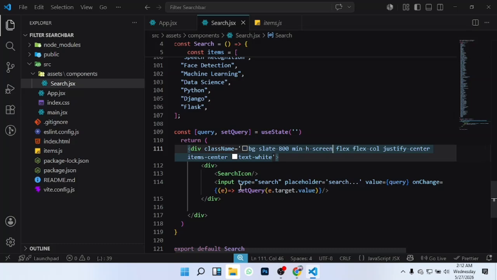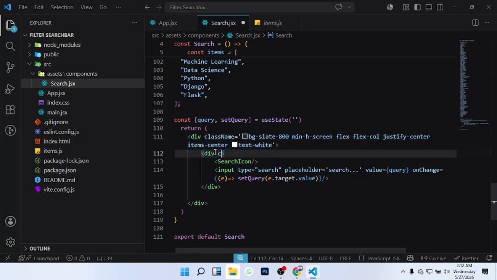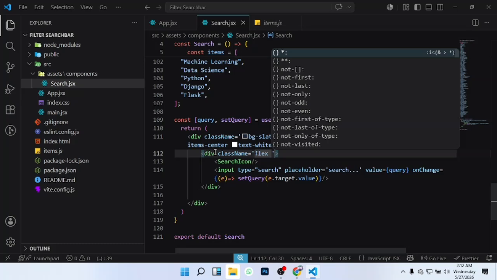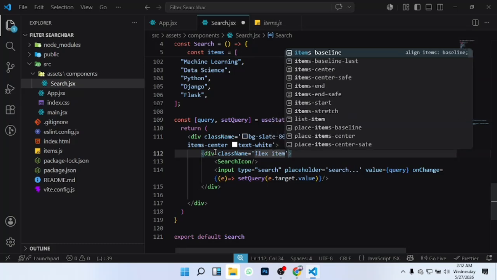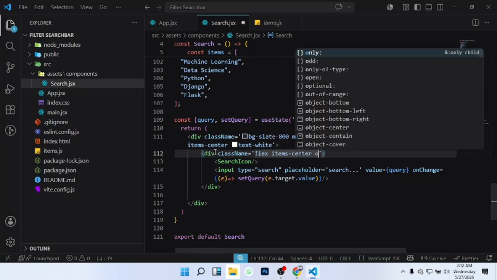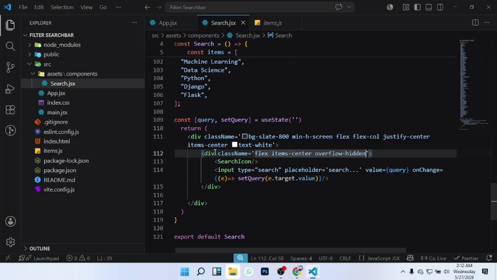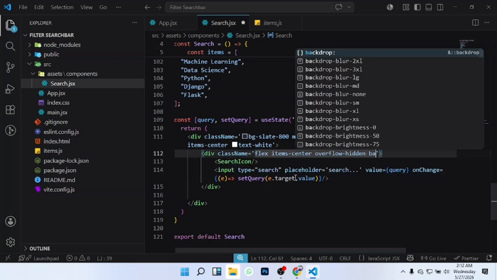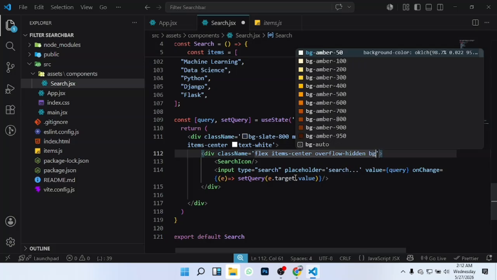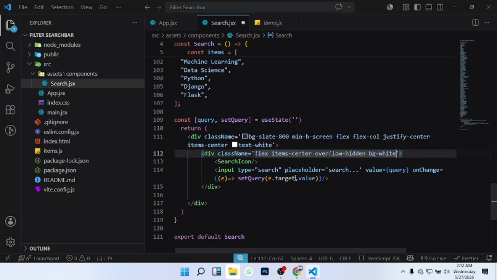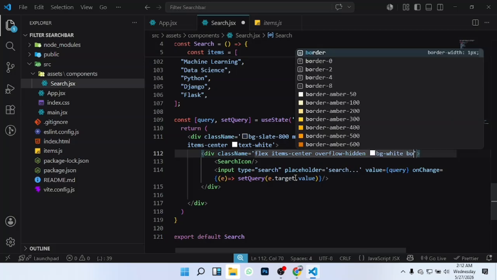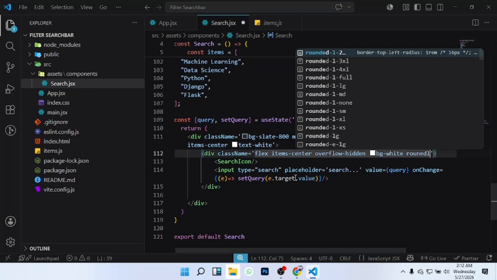Let's come back to the page. So now we already have the entire page. Now let's add this search bar. Over here, let's add the className. Let's add items-center, overflow-hidden, and then the background to be white, and then the border rounded, let me just try the lg.